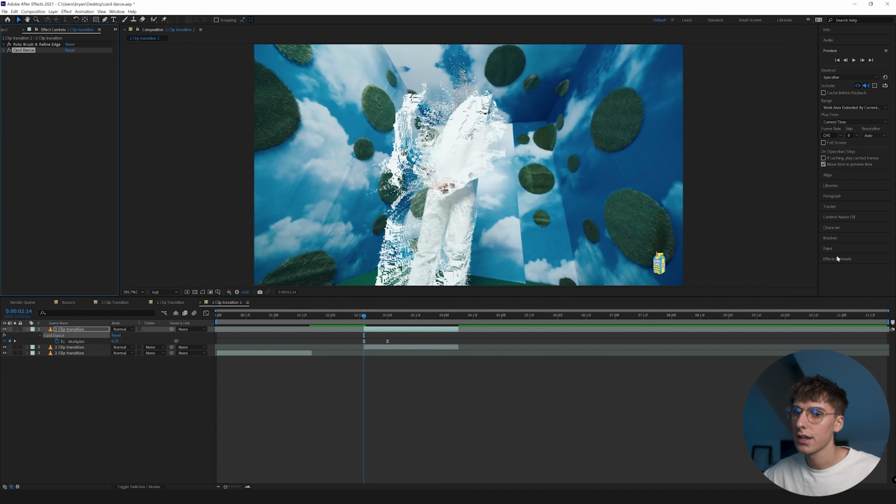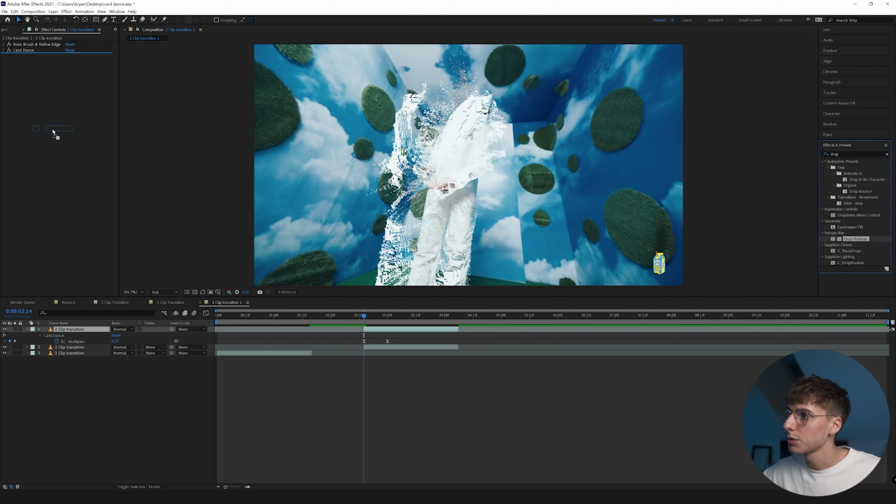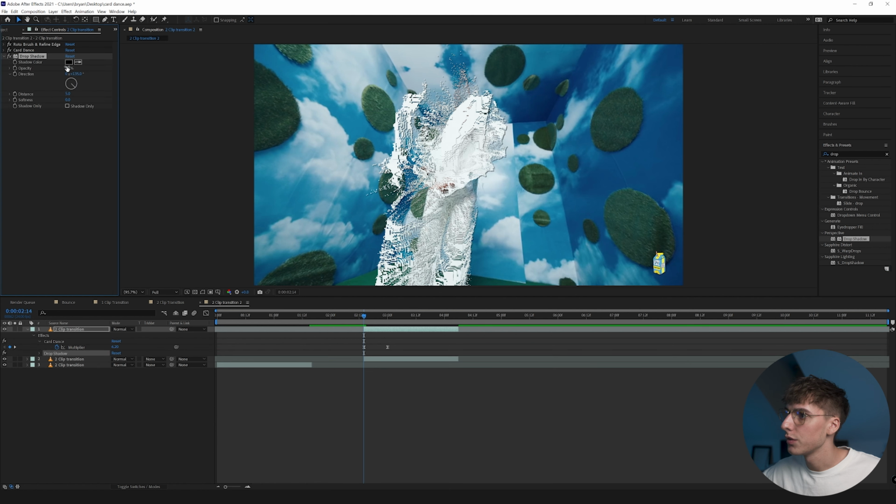Some things I add on to it just to make it look a little bit better is drop shadow. And drop shadow is really cool. If you change the opacity to 100, the distance is 0, and then the softness just a little bit, so you can kind of see what's going on here. Maybe like 12. So it has a little bit of depth. I think it just makes it separate from the background a little bit more. It's not really something that's necessary, but I just found it looks a little bit better in my eyes.